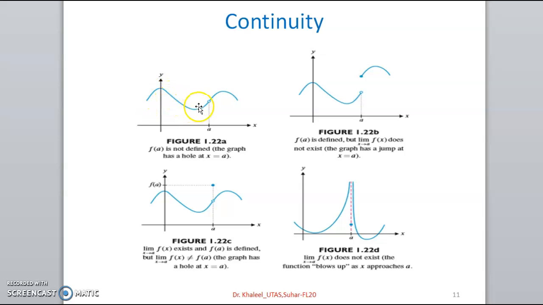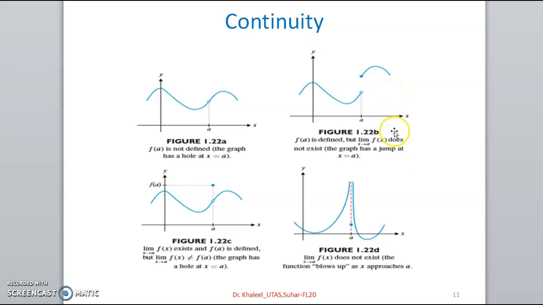In the second graph, the left-hand side limit and the right-hand side limit are different. Therefore the limit does not exist, because the two one-sided limits are different. However, when x is equal to a, the value of the function does exist — there is a closed circle at that point. So here: the left-hand limit exists, the right-hand limit exists, the function value exists, but the overall limit does not exist because the one-sided limits differ.